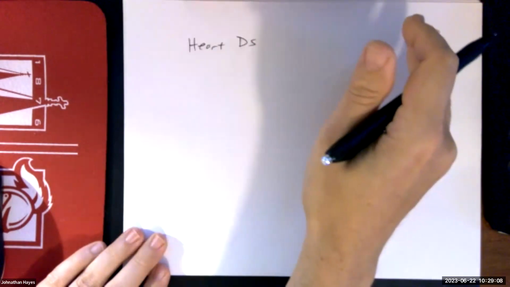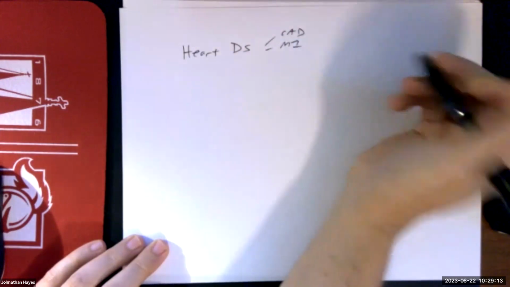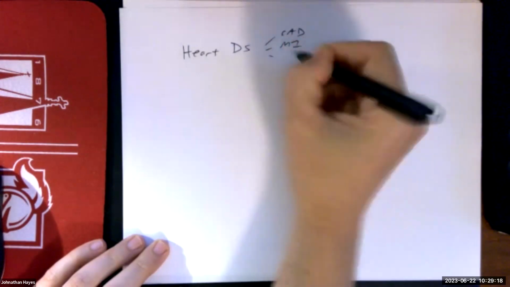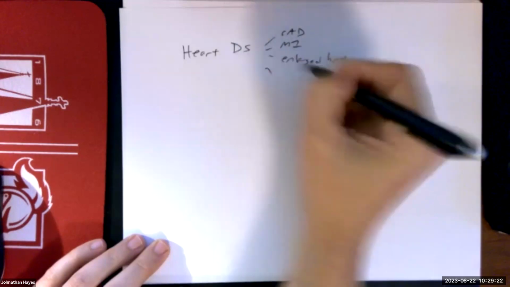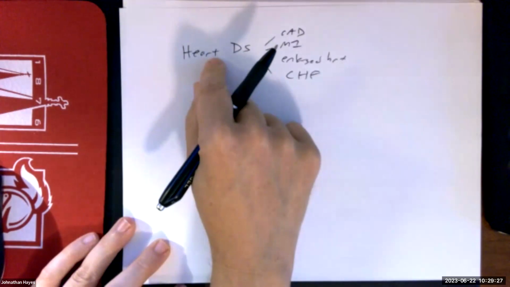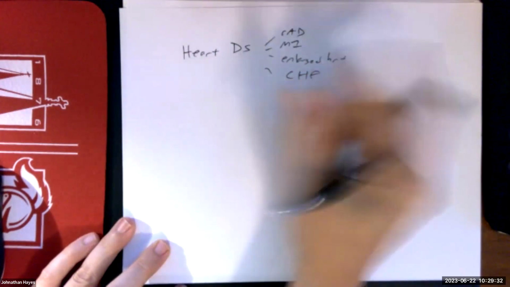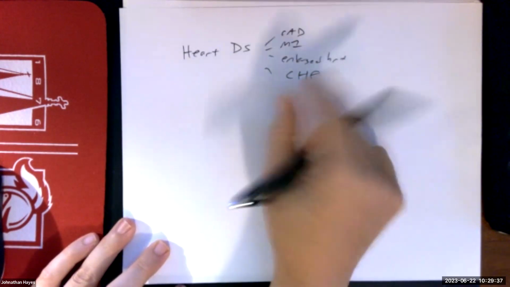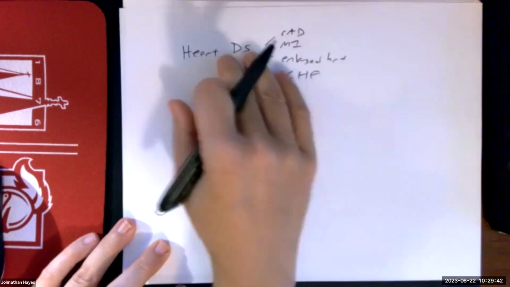It can be anything. It could be coronary artery disease. It could be heart attacks, like you're prone to heart attacks because you have some type of congenital defect. It could indicate cardiomegaly, so an enlarged heart. It could indicate congestive heart failure. But certainly this wouldn't be the word I would use if a patient had congestive heart failure. I would just tell the patient they had congestive heart failure. Like I used to have plenty of patients that had congestive heart failure. And so usually I'd tell them, you have right-sided heart failure, or you have left-sided heart failure. I didn't say you had heart disease, right? So you could, and you'd be right.